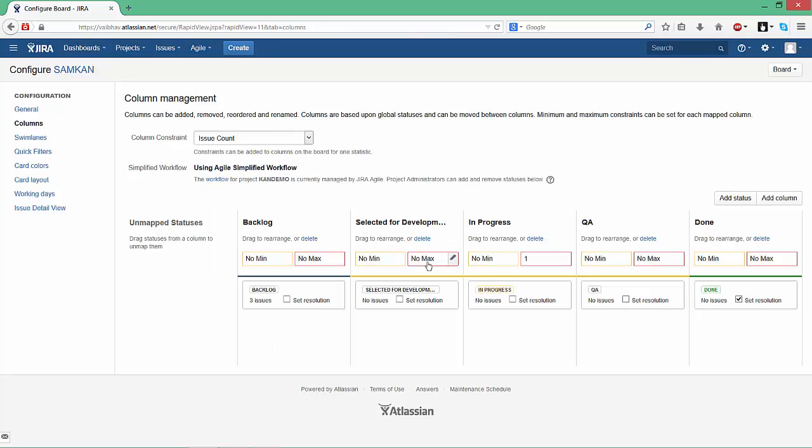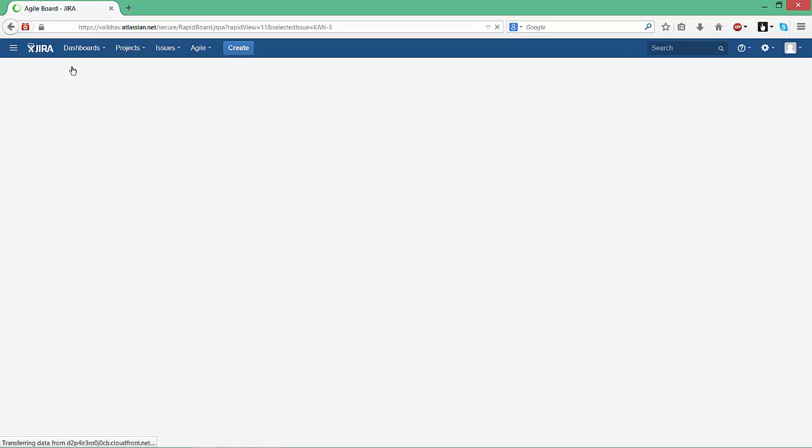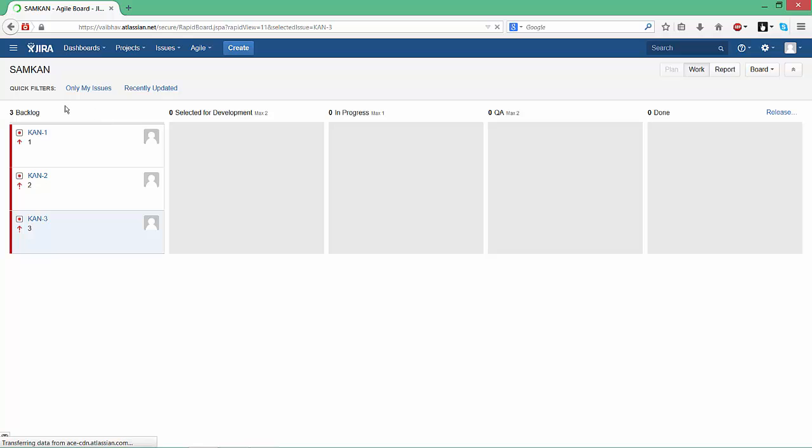We can also add a maximum number of issues in a column. If you want to make any quick filters, click over here, quick filters. Just write the name of the filter, JQL query, description and add. Go to project name. These are the quick filters.